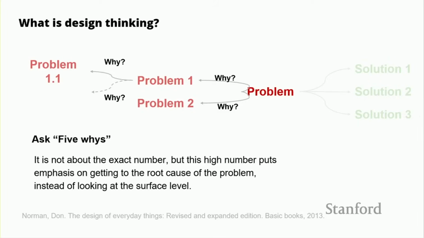The 5 is not important. It mostly means 5 levels of depth in this tree. The number 5 is not important. The key thing that's being encouraged here is to think very carefully and deeply about what problem you really want to solve, so that you can identify it very clearly. What is the root cause of whatever it is that technology is meant to solve? So it's essentially encouraging going beyond surface level to deeper introspection. And we'll go through some of the tools that one can use to engage with this.